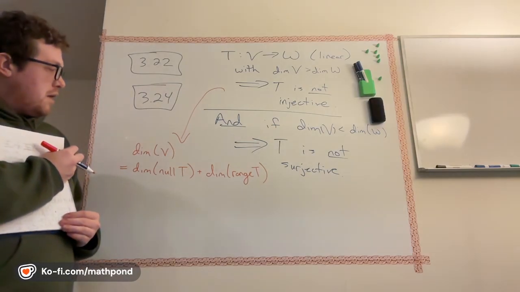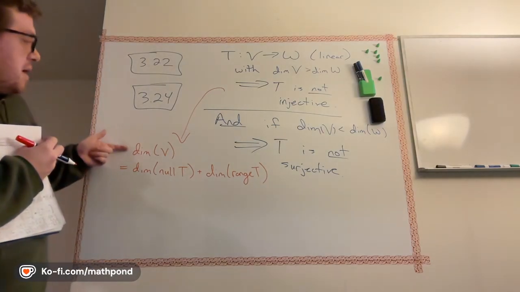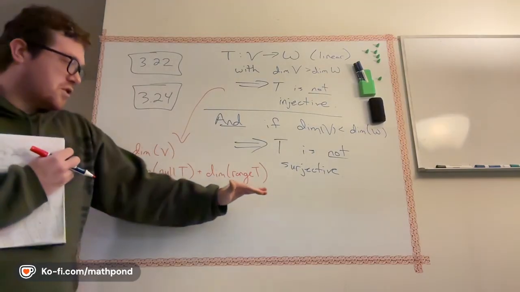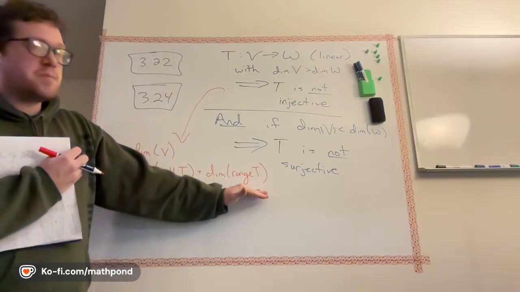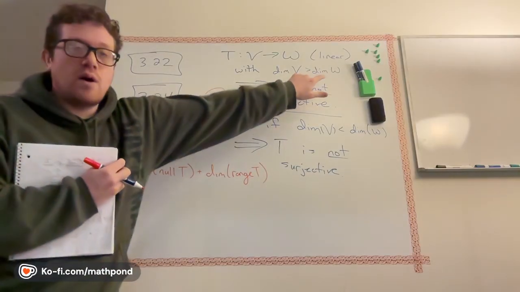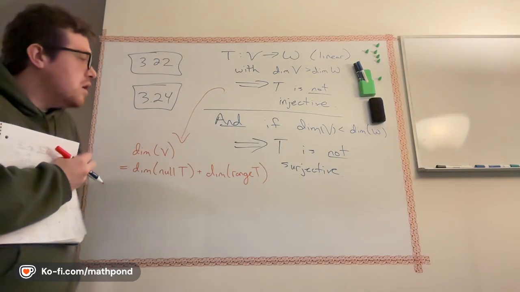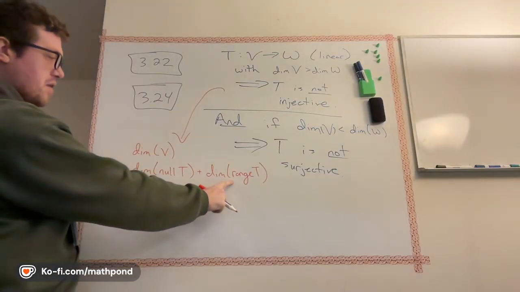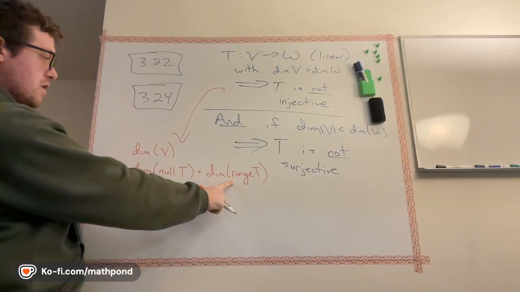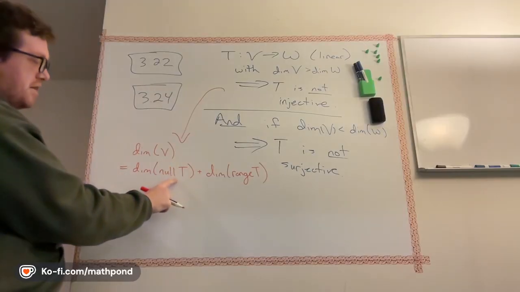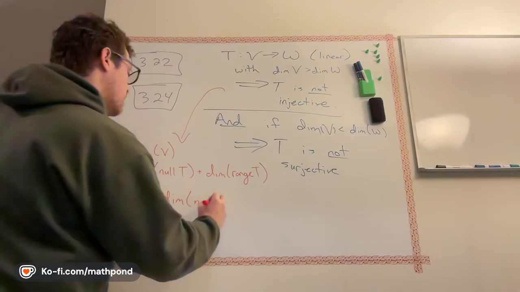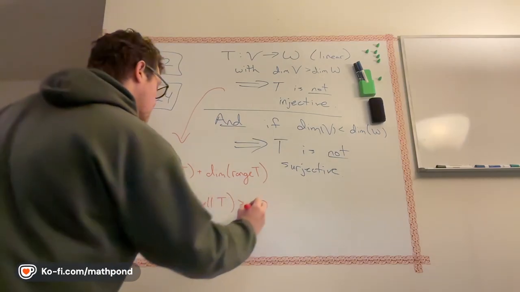So basically, the dimension of V is always larger than the dimension of the range because the range is a subspace of W, and you have inequality that way. Right, so what am I trying to write here? So this is smaller than, yeah. So basically, this has to be non-trivial. So the dimension of the null space is greater than 0.